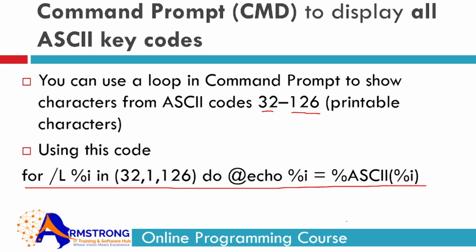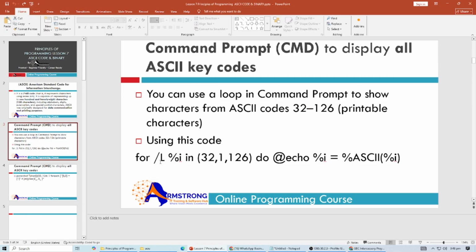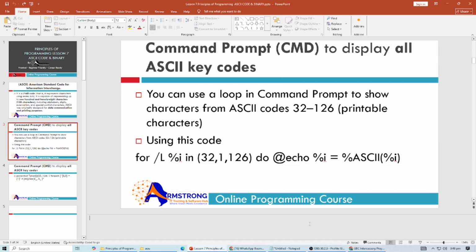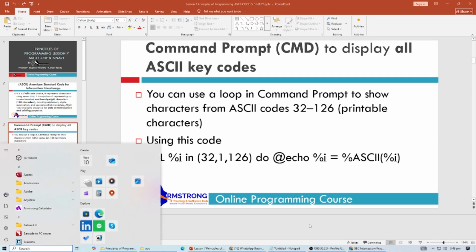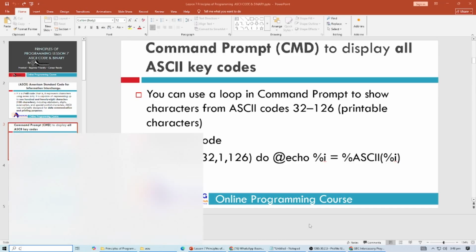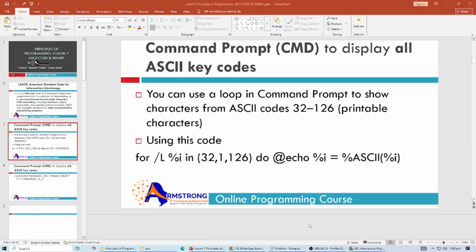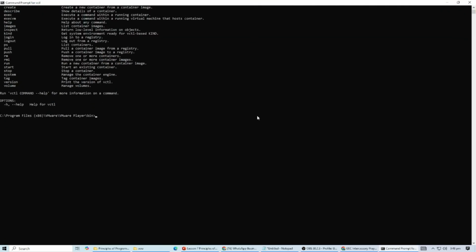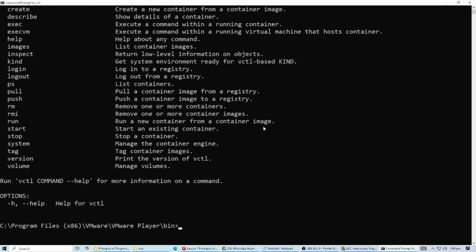Let me show you a typical example. As you can see here, this is it. I'll highlight this, copy from here to the end, and hold Ctrl+C to copy. After that, I'll launch my command prompt: press the Start button on your keyboard, which is the Windows key, and type CMD. Go ahead and press enter. Now, as you can see on your screen, this is my command prompt. Let me zoom in. I'll go ahead and clear the screen by typing CLS.